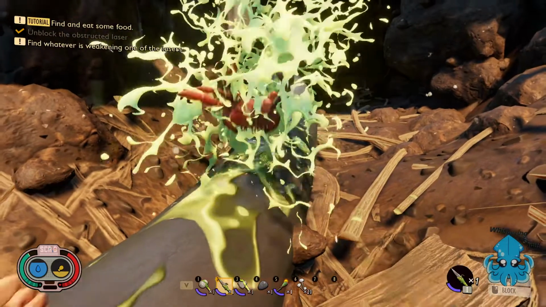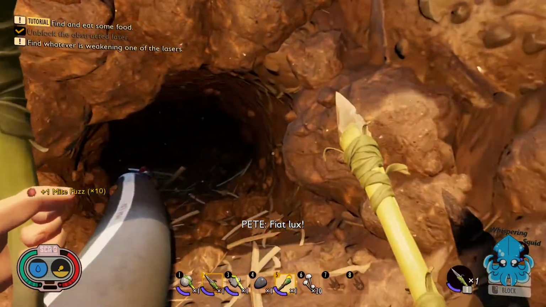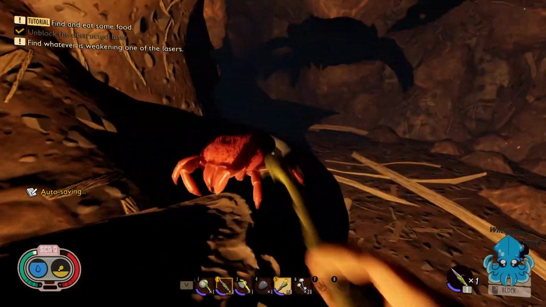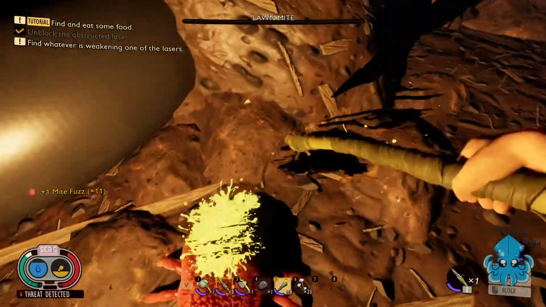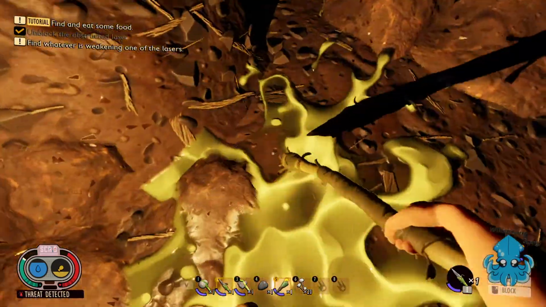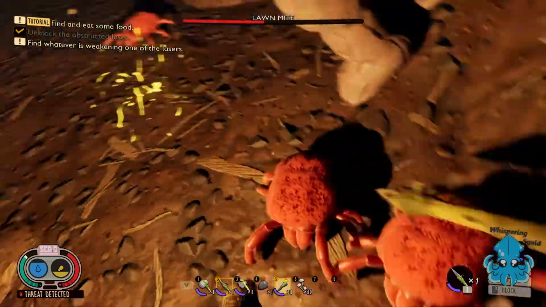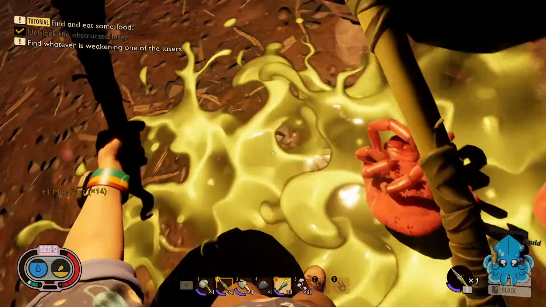Alright. Okay. Yeah, I'm not going into a cave without a torch. See, this is why the torch was important. This is why it's good to always have a torch. As he said, to find what was causing the problem, and I think that I found it. I found the problem.